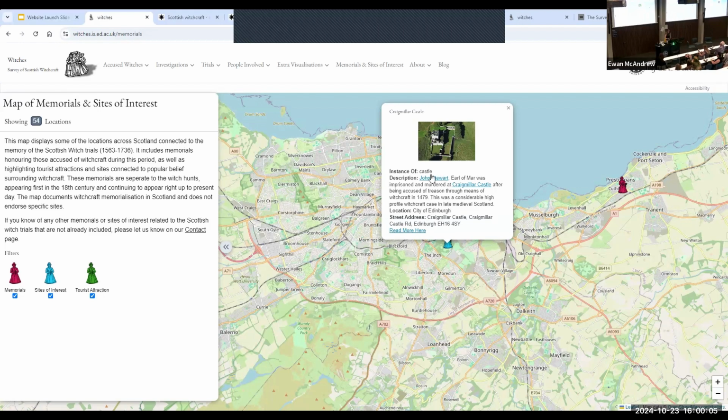For example, for the Maggie Wall monument, we clear up that there's no evidence that she actually existed. It also describes what link Craigmillar Castle has to the Scottish witch trials, and it has an external link as well if you want to find out more, and the street address so you can visit it.